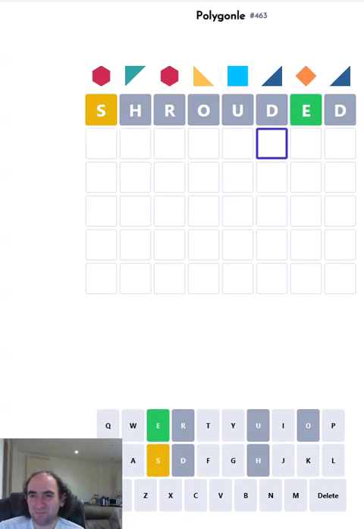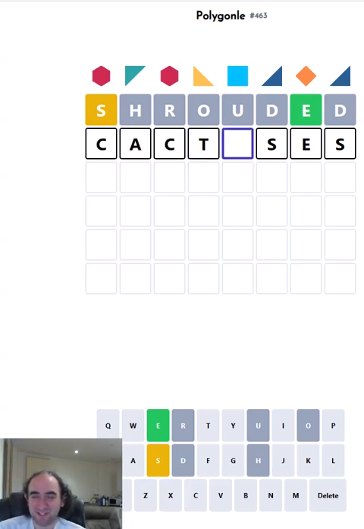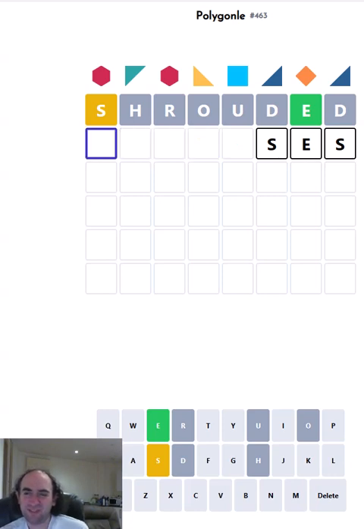Okay, so it's potentially just an SES ending, because plurals are allowed in this game. Cactuses almost works. I'm annoyed I didn't think of that before. We've ruled out the U now, so it can't be correct. Is there anything else that's very similar that does work? What else?